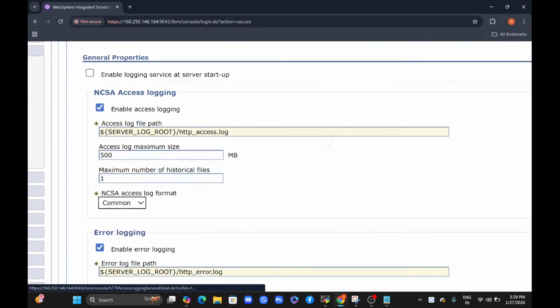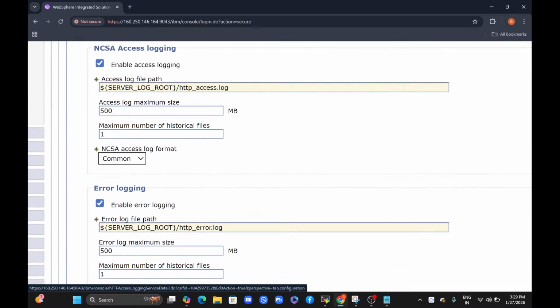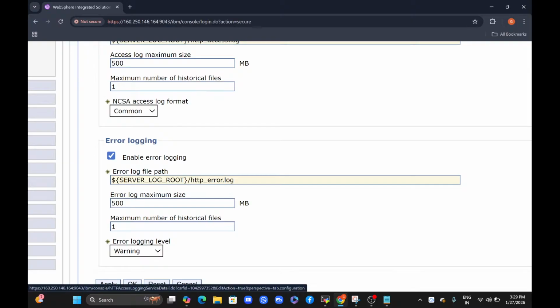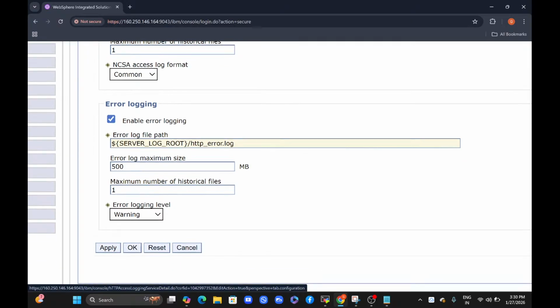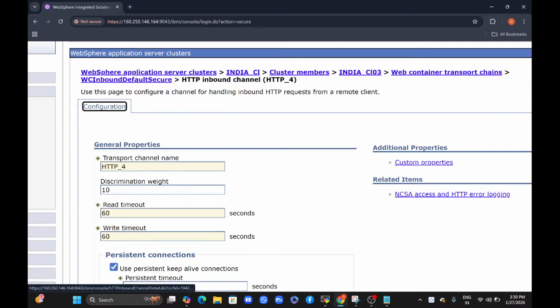And the HTTP error log: the maximum is 500 MB for log rotation. Every 500 MB it will rotate the logs.